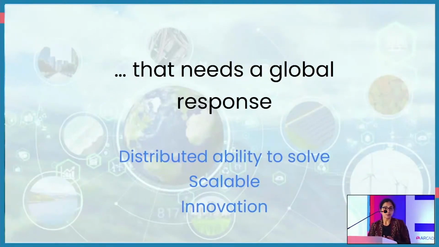So it needs a response that is open and decentralized, and it's simply beyond the ability of one country or one organization, and if you may, any kind of proprietary technology. It needs to be open and decentralized if it is to solve a human scale problem, which is what it is. So it's about distributing the ability to solve. I know Sujit must have touched upon this yesterday, but again, it's important to emphasize this. Not only in the way we operate, but leveraging what we have at hand, digital technology, to help us do this.